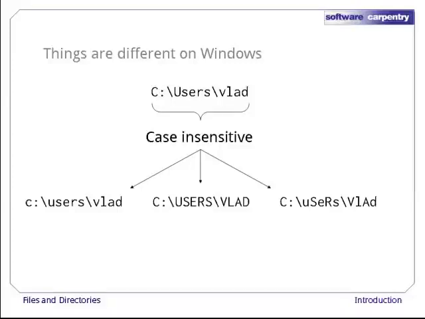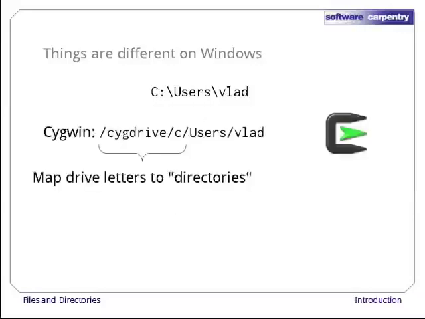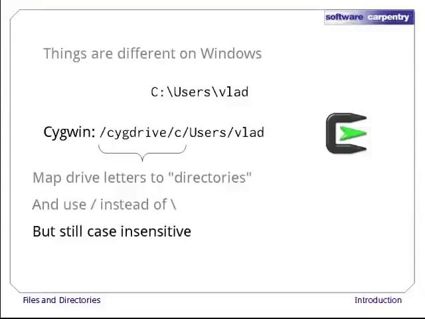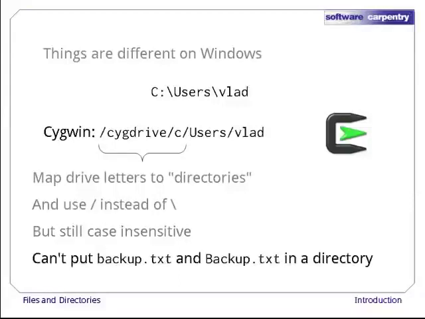Some people argue that this is more natural. After all, vlad in all uppercase and vlad spelled normally refer to the same person, but it does cause some headaches for programmers. The Cygwin package tries to make Windows paths look more like Unix paths by allowing us to refer to the C drive as /cygdrive/c instead of C:, although the latter does usually work too. It also allows us to use forward slash instead of backslash as a separator. But paths are still case insensitive, which means that if you try to copy files called backup.txt and Backup.txt into the same directory, the second will overwrite the first.